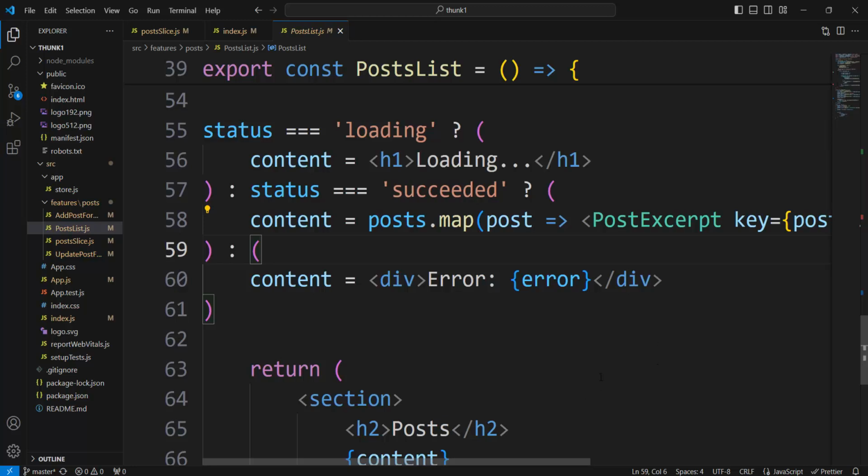We see all the posts in a list of posts on our screen. It is the story of read in a React Redux application.